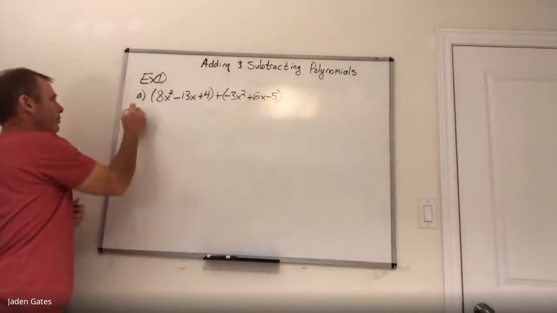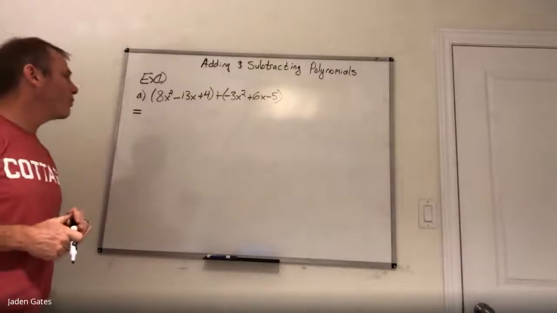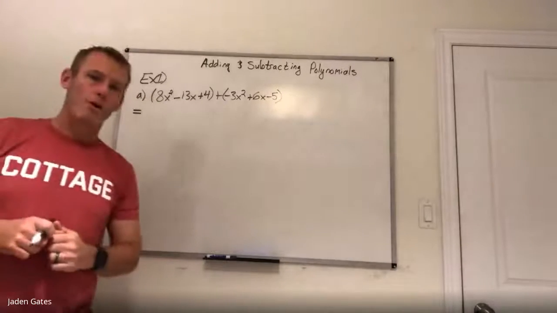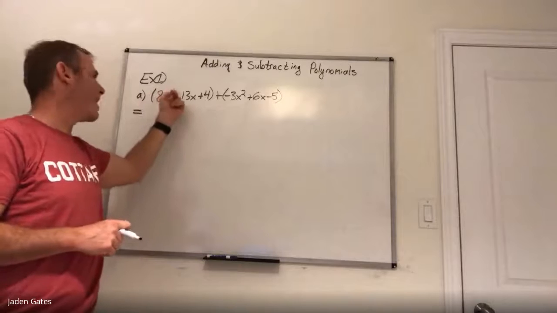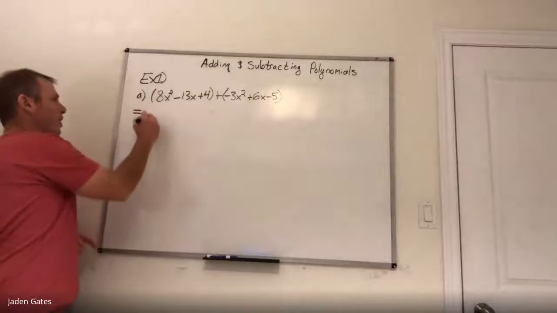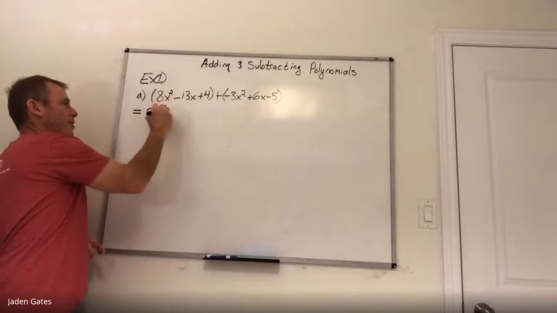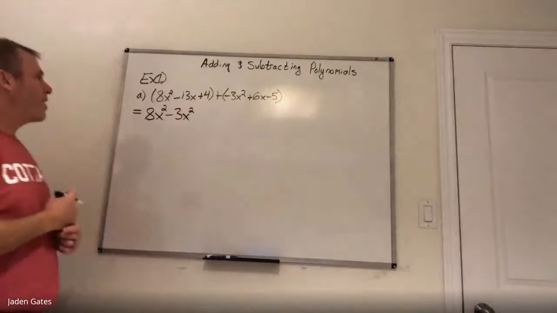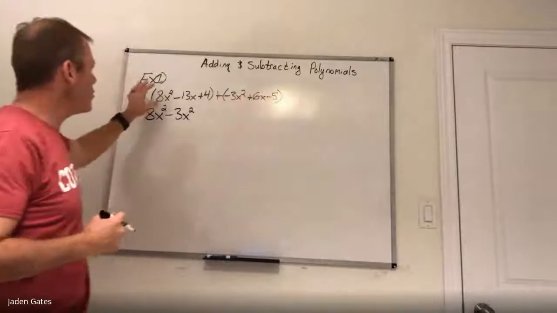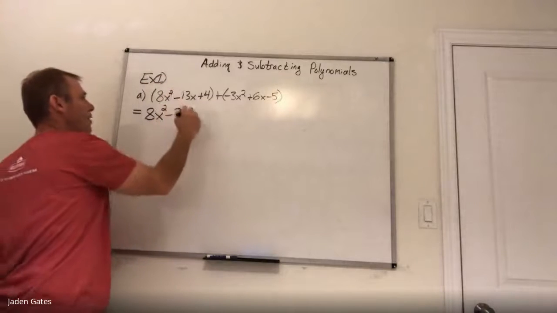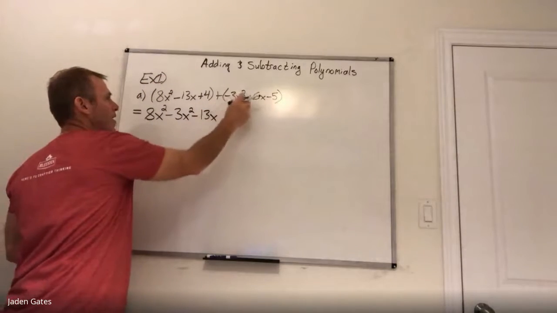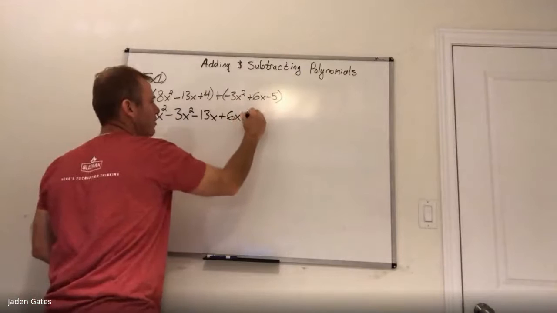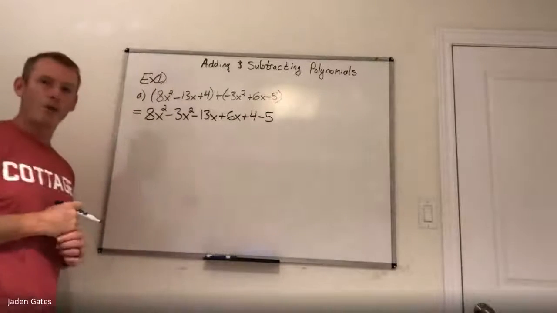But here's what I am going to do: I'm going to rewrite this polynomial addition so that the terms are written in order. And what I mean by order is that I'm going to write the variable with the highest exponent first. So I have an 8x squared here, because the 2 is my highest exponent, but I also have this minus 3x squared, so I'm going to rewrite it right beside it. And then after I'm done with the x squareds, I'm going to continue on with the x's. So now I have a minus 13x, I have a positive 6x, and I have a positive 4 and then a minus 5. All right, so the numbers go last.